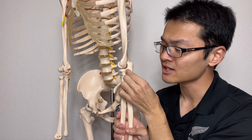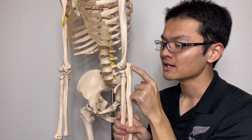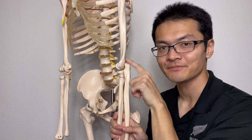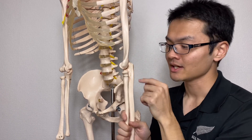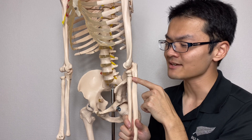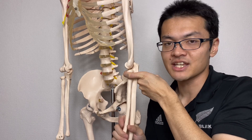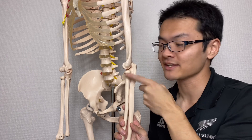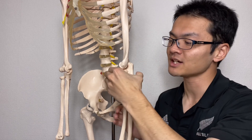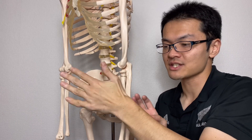There's a very tiny joint surface here — this is the radio-ulnar joint. So we have the radio-humeral joint, the radio-ulnar joint, and the humeral-ulnar joint. This pronation and supination movement is very important here. There is a ligament that supports the radius in a circular shape — this is the annular ligament. I will explain this ligament later.